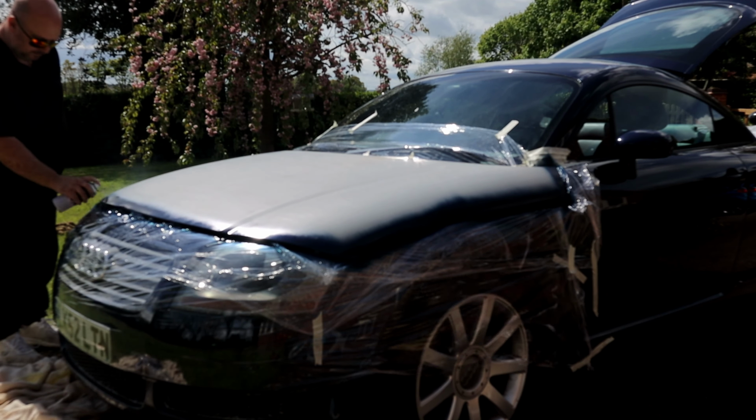Like I said previously, with the high winds, I'm having to spray really, really close. This is probably 3 times closer than what I should be spraying this. As a result of this, you will end up with lines in the base, so you have to be careful to make sure you cover them.